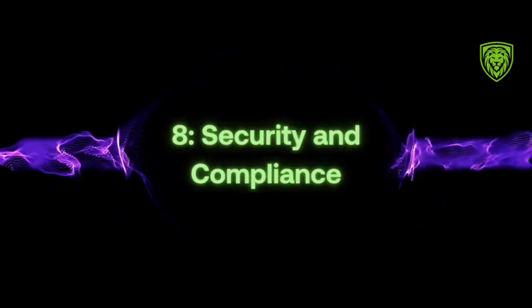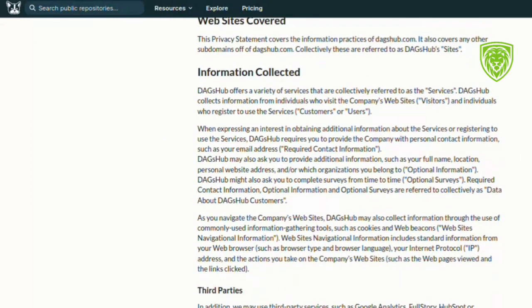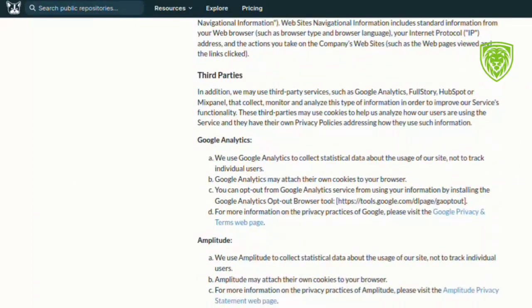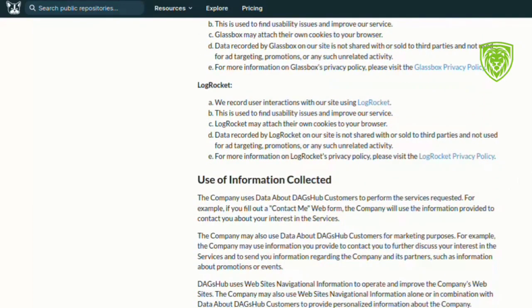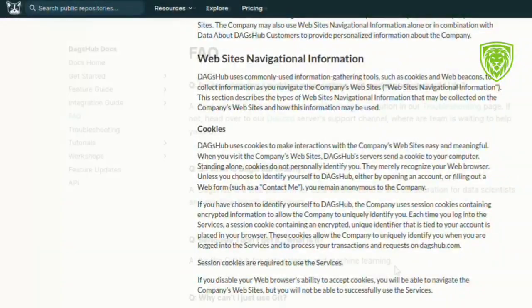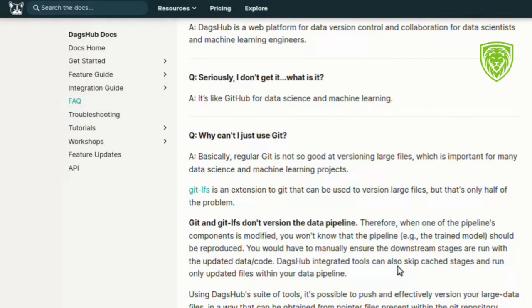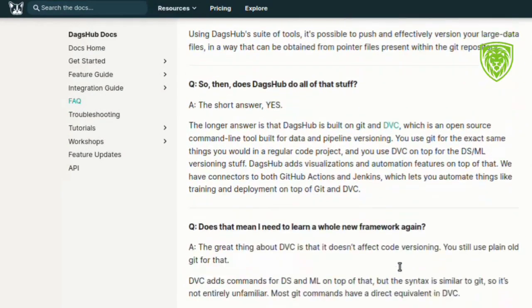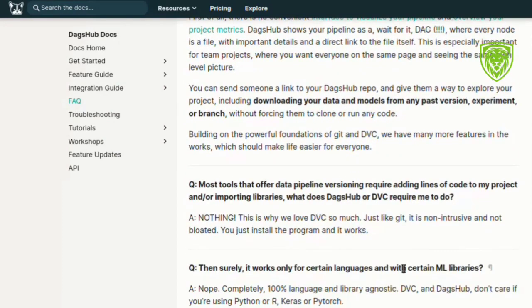8. Security and compliance. DagsHub is highly secure and adheres to industry security, evidenced by the fact that several reputable organizations trust and use the platform. For more stringent use cases and data residency requirements, teams can install a private instance of DagsHub in their cloud provider's VPC or on-prem physical servers. Reach out directly to the DagsHub team for more details.